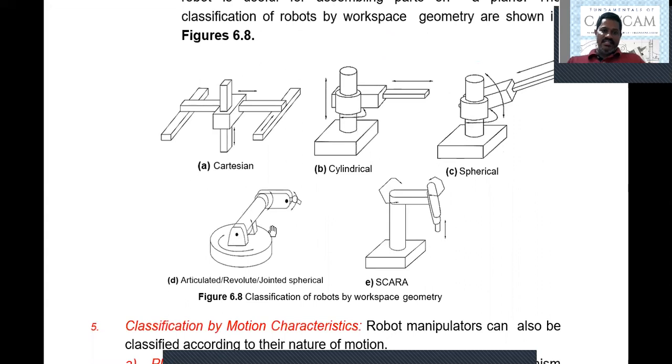This is exactly the articulated robot. All these joints have rotational motion. At this location we have rotation, and everywhere you find rotary motion, then that type of robot is nothing but an articulated, revolute, or jointed spherical robot.